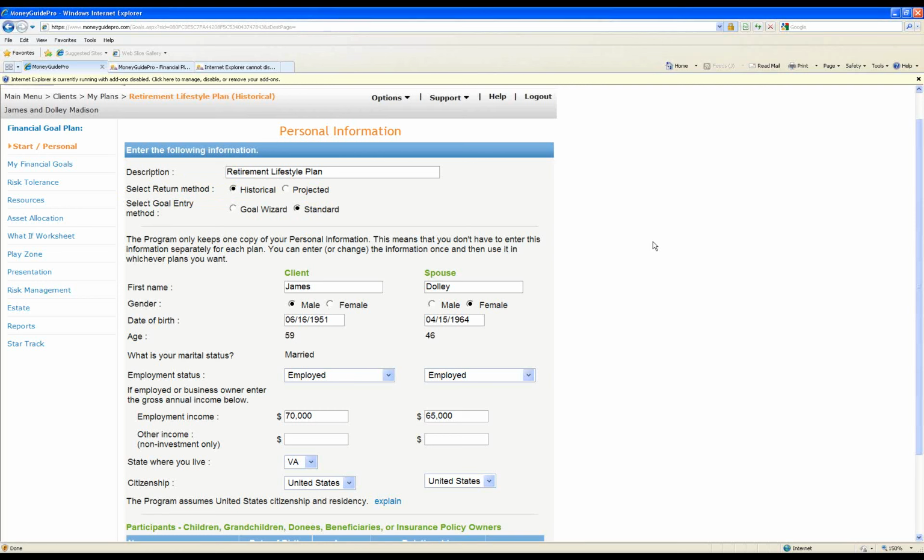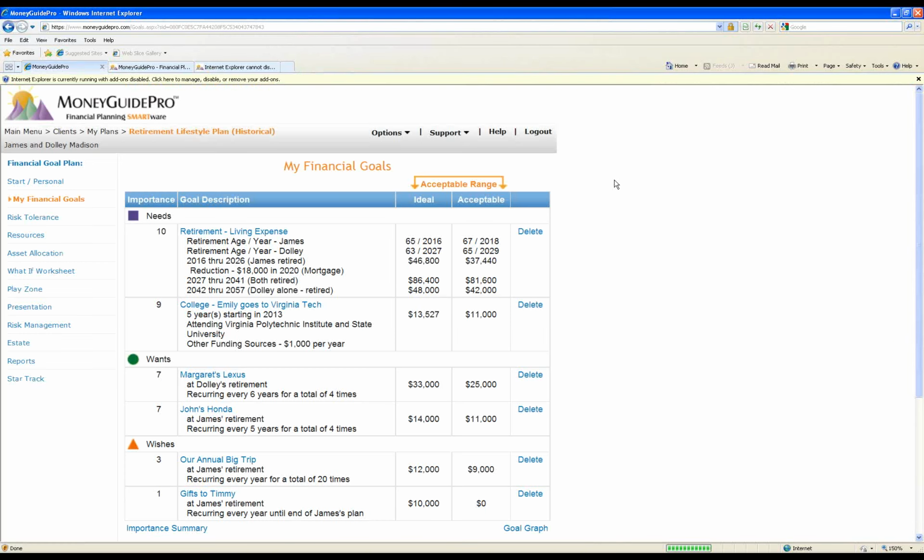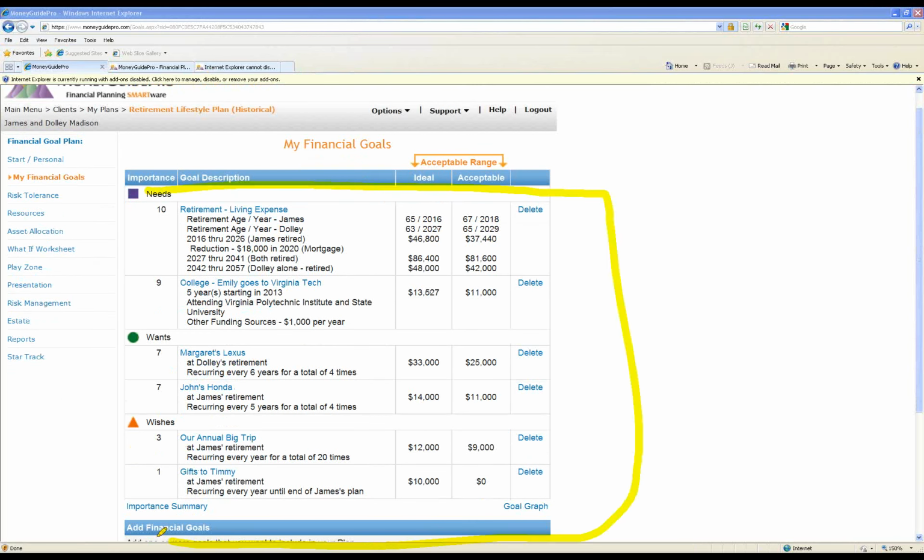Here's some other basic information. This example happens to be somebody who's employed. Of course, the software works just fine on folks that are already retired. But to go back to my point about the goal wizard, here's all my client's goals. I could have given the client the ability to log in and enter all of this via the goal wizard. I could hit the MoneyGuidePro icon inside of Advisor Assistant and have about 90% of my data populated automatically.